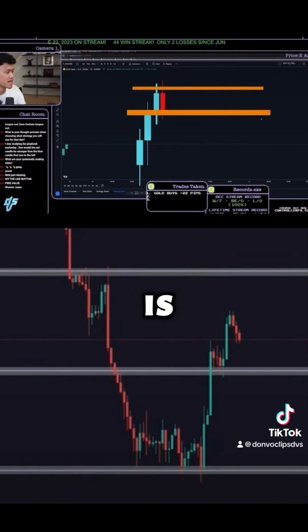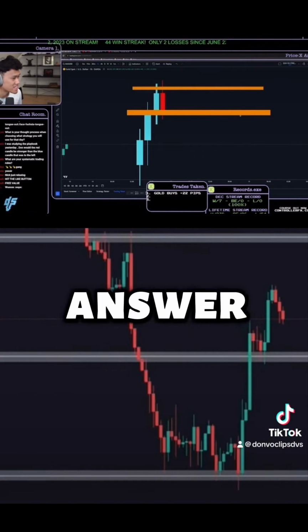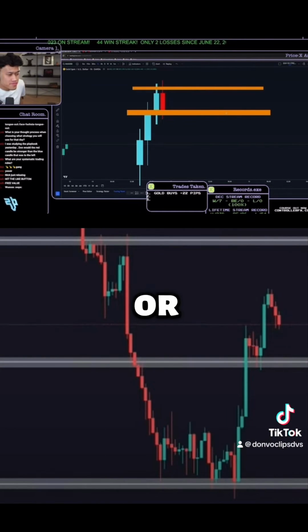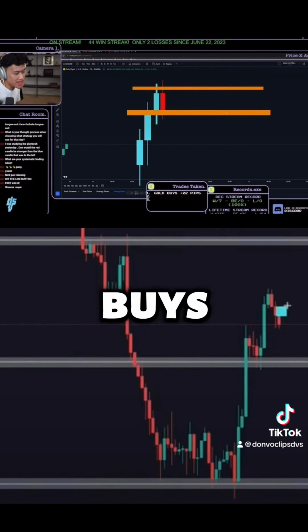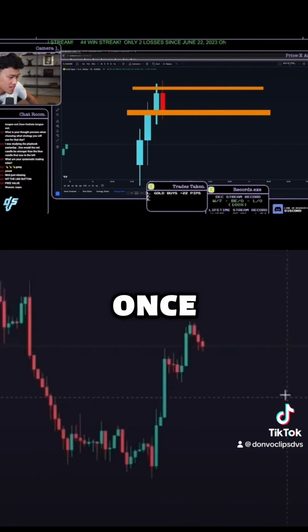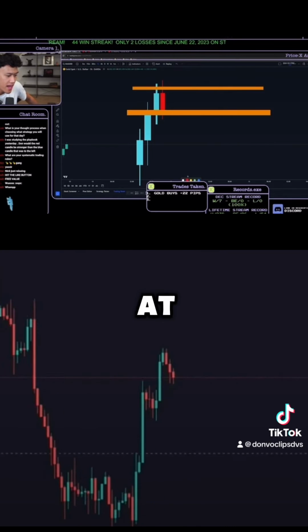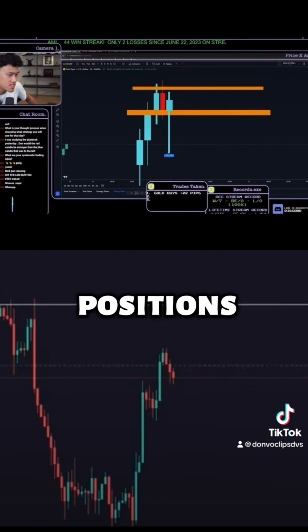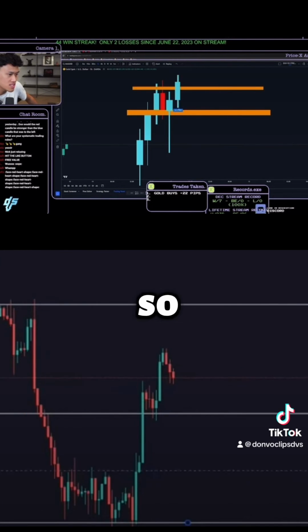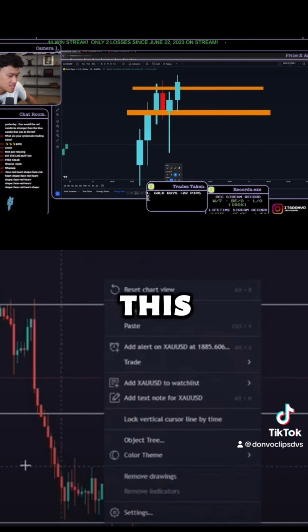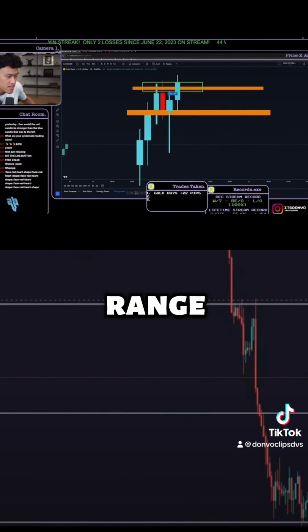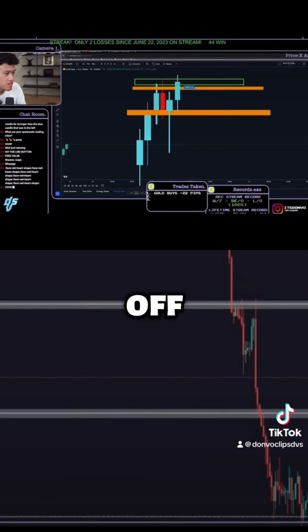What I'm gonna do here is I have two options. Again, take the wick entry down, or wait for the break of highs and take the buys up, right? But in this situation, once you actually form liquidity, great. At that point, I'm gonna look to take my positions off the rip, off of the candle closure. So let's say you close above the range right here, and this is your entry area because you're closing above the range. At this area, I'll look to take a buy off the rip, right?